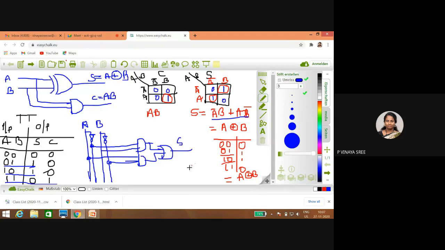This is S and the other one is C. So this is a b. This is your C. Okay, so in this way you can represent the logical diagram in two ways. Either this one is correct, or this one is also correct, but the simplified version is this. We substituted A XOR B. Okay, is it clear, everyone?